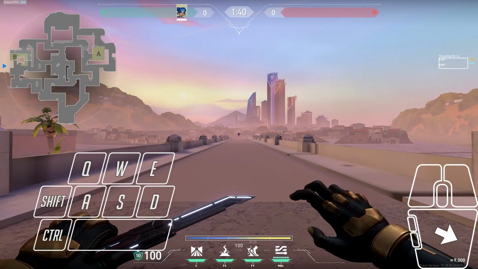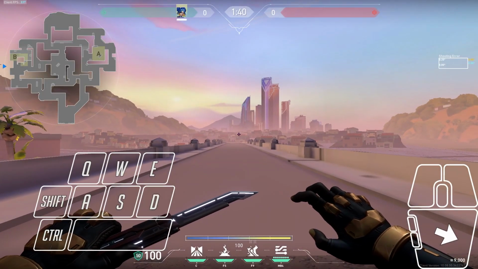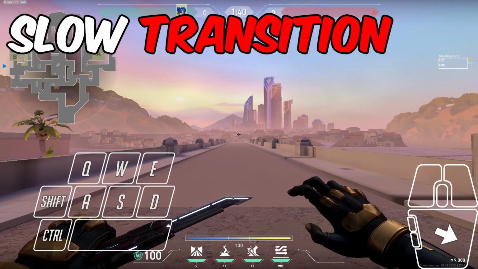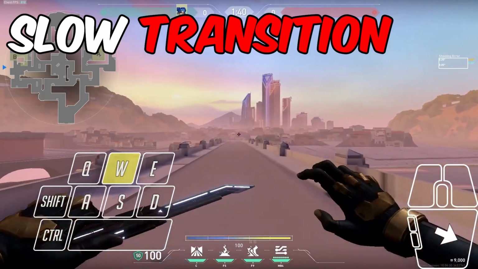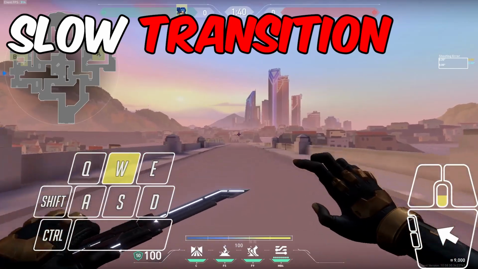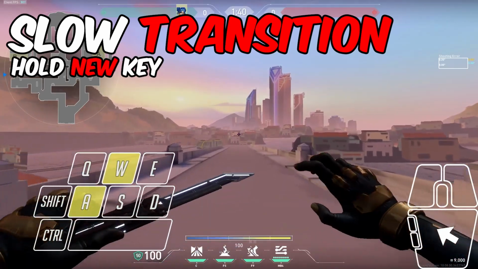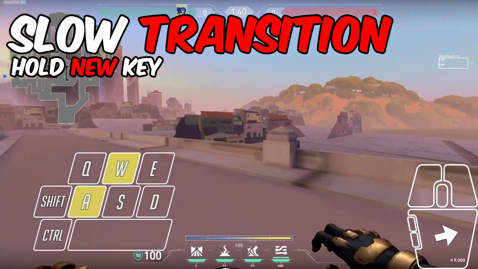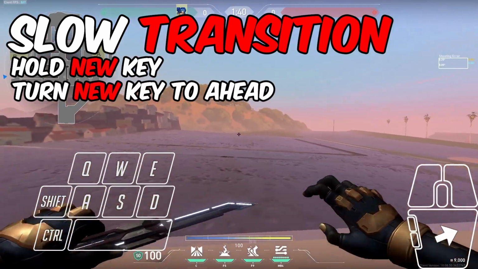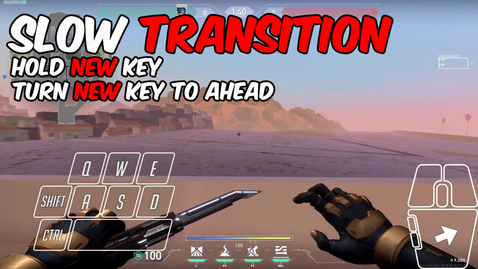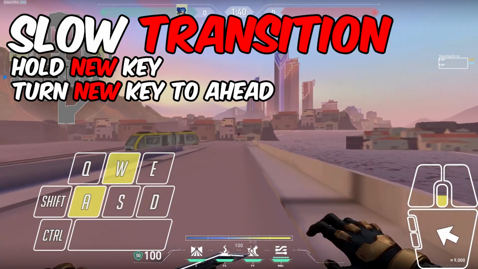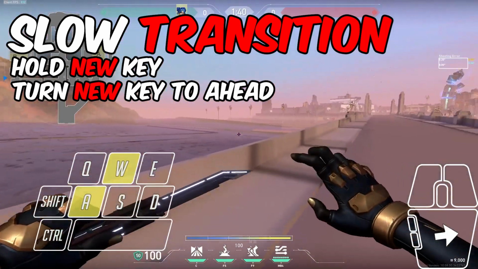Let's talk about how to change directions. There's two ways to do it. The first way is the slow transition. In this case, I'm going to hold the momentum key while B hopping, and W is my momentum key. If I want to change my direction so that A is my new momentum key, I'm going to start holding A, not doing anything. And now I'm just going to slowly move my mouse so that A is now in front. What happened here was that I changed my momentum key, which is W, into my new momentum key, which is A. And my old momentum key, if I keep turning, becomes my turn key now.